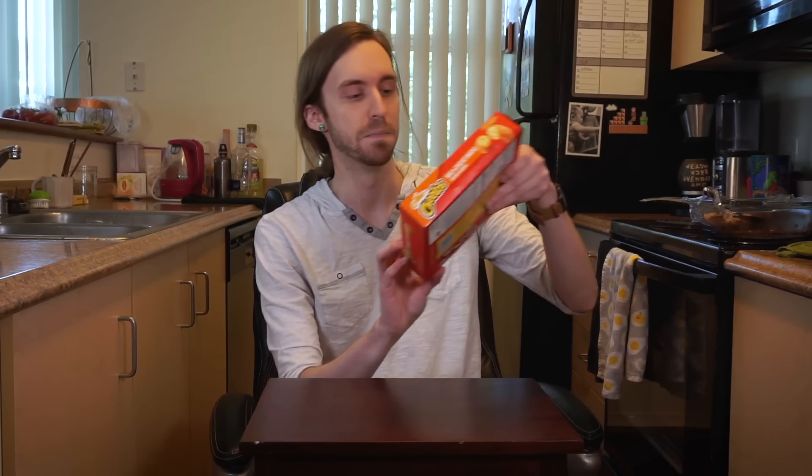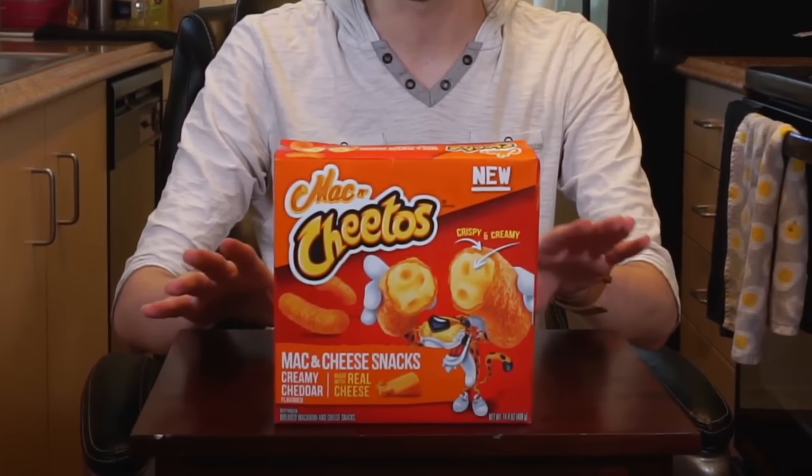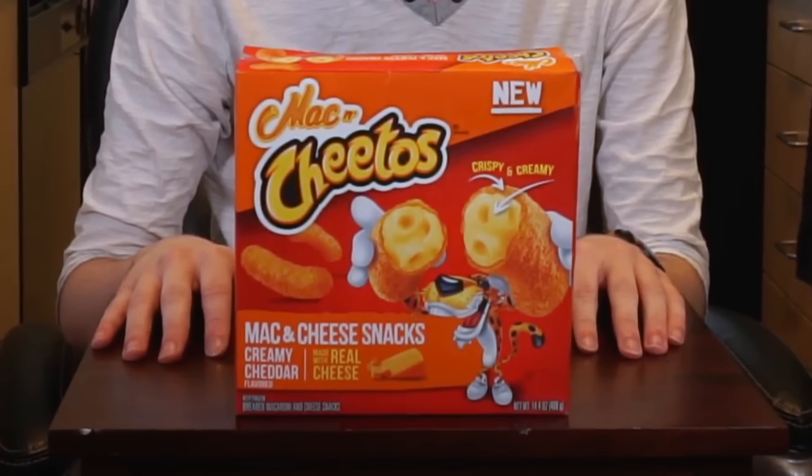At least I'm pretty sure they're not supposed to be chips. We've got Mac and Cheetos, some type of frozen Cheeto thing. And then I've also got Doritos Loaded — I've got Nacho Cheese and Cool Ranch. I'm assuming these are kind of like mozzarella sticks, and this is kind of like a mozzarella stick with Mac and Cheese in the middle. Let's go with Doritos first — we'll come back to Mac and Cheetos, but first we're gonna make Doritos Loaded.